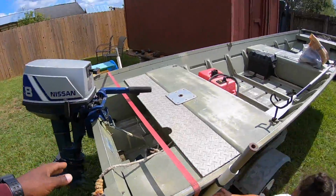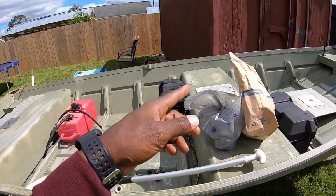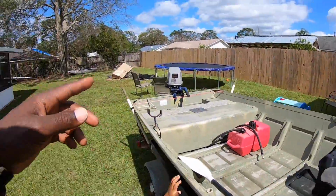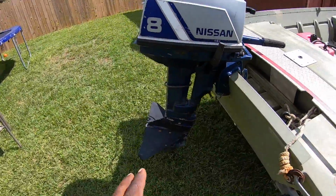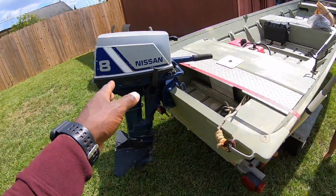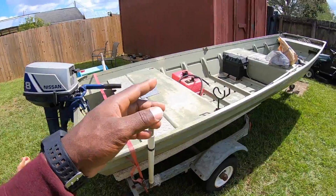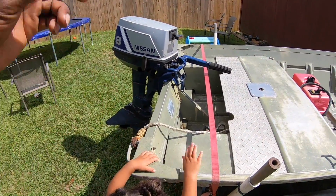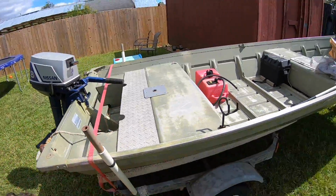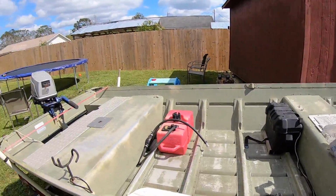I'm going to get situated with the things that I have. I'm going to mix the gas, and then we're going to put a bucket of some sort down here at the propeller to where it can suck up water and keep itself cool if it does get running. It's just bad for boat motors to be running out of water. So we will do that, and then I'll check back with you guys before I get it running.